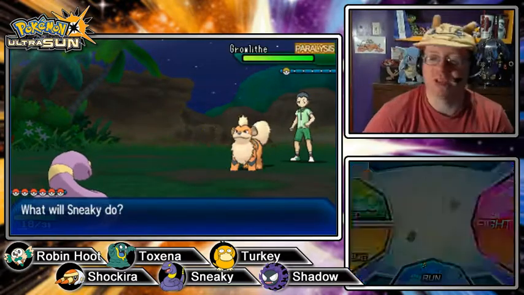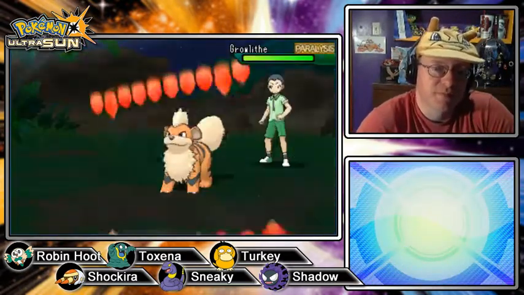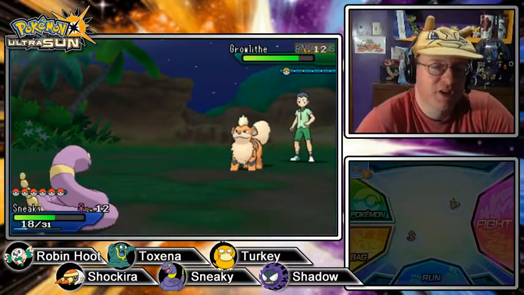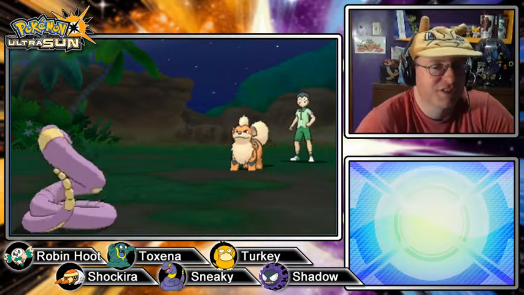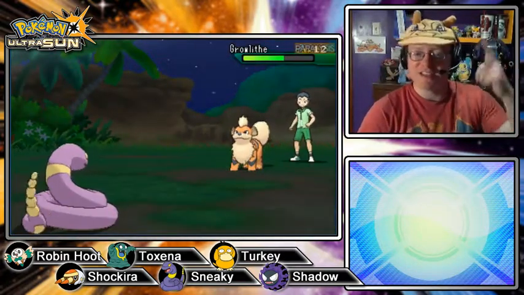No, it's not. Alright, sweet. I was waiting for that to be the thing. Let's go for a bite and try to flinch this thing out. There we go. That Ember did hurt, but if we keep this combo up, flinch or paralysis could pull through for us. And there we go. Get us a nice easy win for Sneaky.